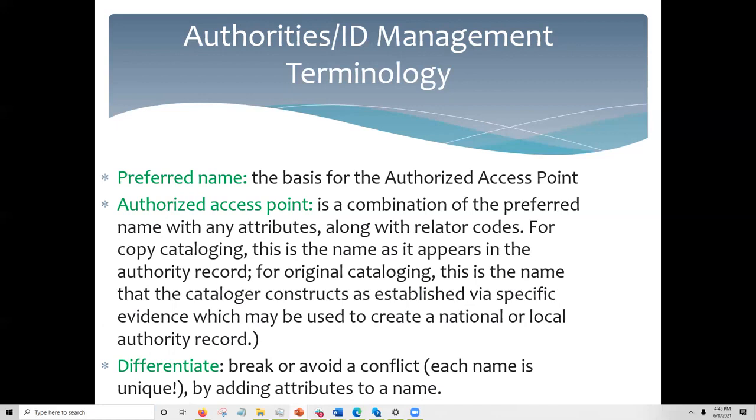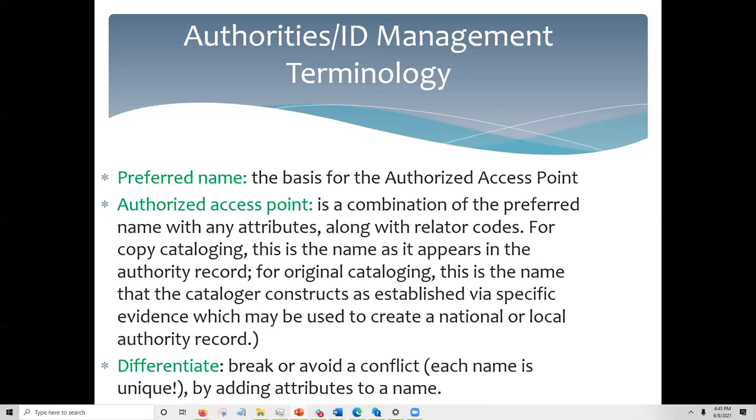We're going to look at records and spend a lot of time with records later. We're just getting through terminology here. Differentiate. We already saw this notion when we were looking at Prince, where it said disambiguate, which is a very similar kind of term, but like, how are you going to separate these out? Disambiguate, we're going to clearly separate these out so you know which one is Prince royalty and which is Prince the musician. And you noticed that Prince the musician had musician in parentheses next to it. That's Wikidata and Wikipedia's pattern for what they do for musicians.